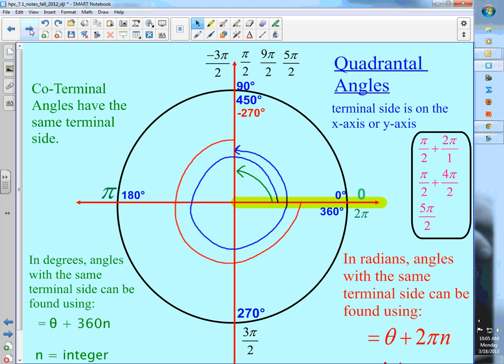When you have an angle, like the ones I just mentioned, whose terminal side is on the x or the y-axis, regardless of the direction you turn, if you start at horizontal right, you are looking at what we call a quadrantal angle. Quadrantal angles have a terminal side on the x or y-axis. In degrees, you're looking at 0, 90, 180, 270, and 360. In radians, you're looking at pi over 2, pi, 3 pi over 2, and 2 pi.